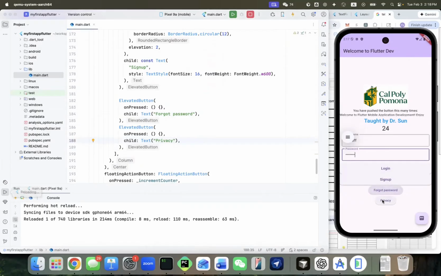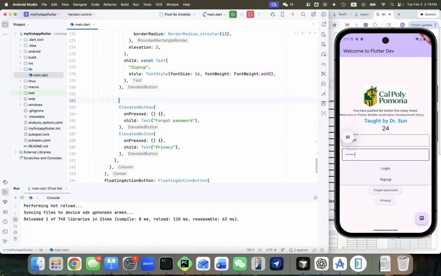All right, as I'm adding more buttons, you can see the buttons are automatically placed in sequence, vertically, one after another, because they are all under this column layout. But now I want to show you how the row works. So if I do a row, okay, I'm adding it, open it.